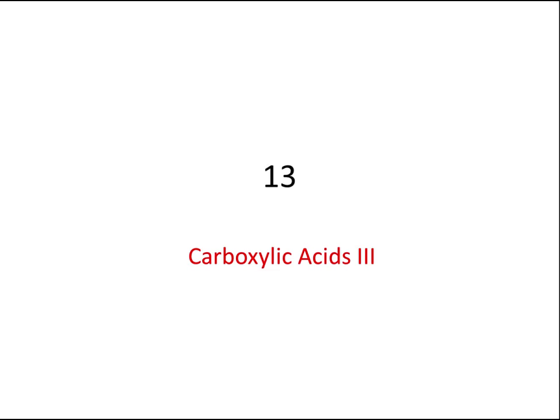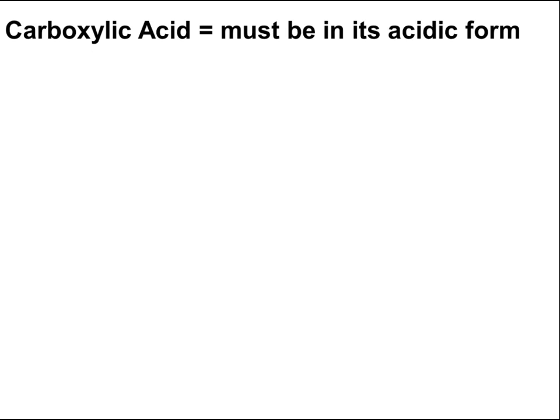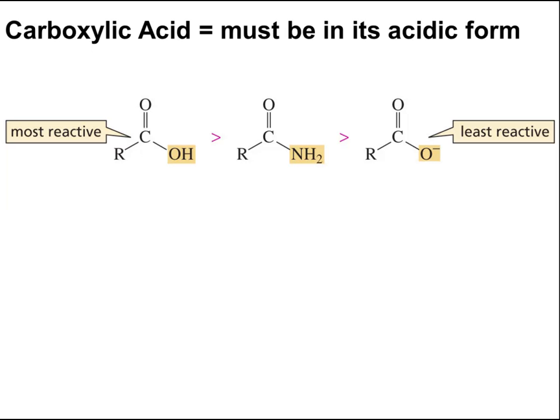This is going to be the last video on the carboxylic acids and derivatives chapter. When we talk about reactions with carboxylic acids, it must be in its acidic form. Meaning if we're comparing these to our other groups, we know that they're more reactive than amides, but if they are deprotonated, they're actually the least reactive species we'll see in this chapter.